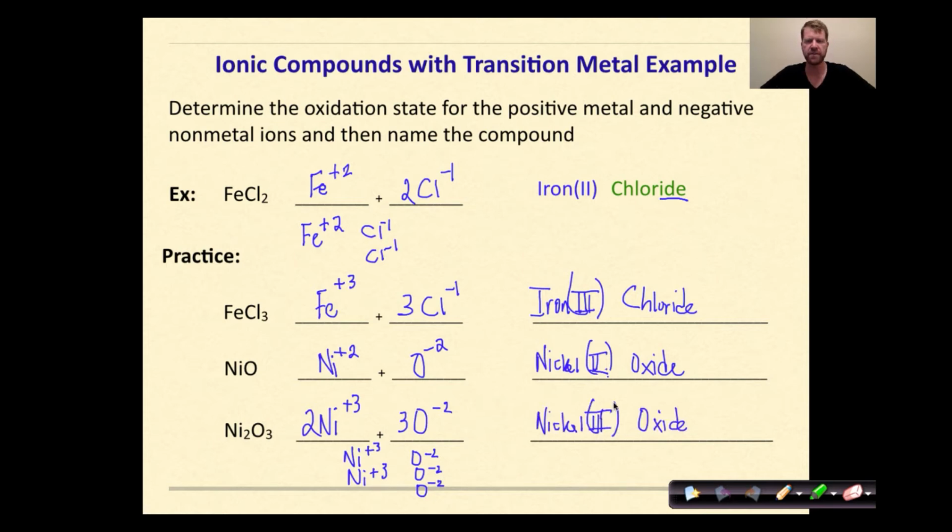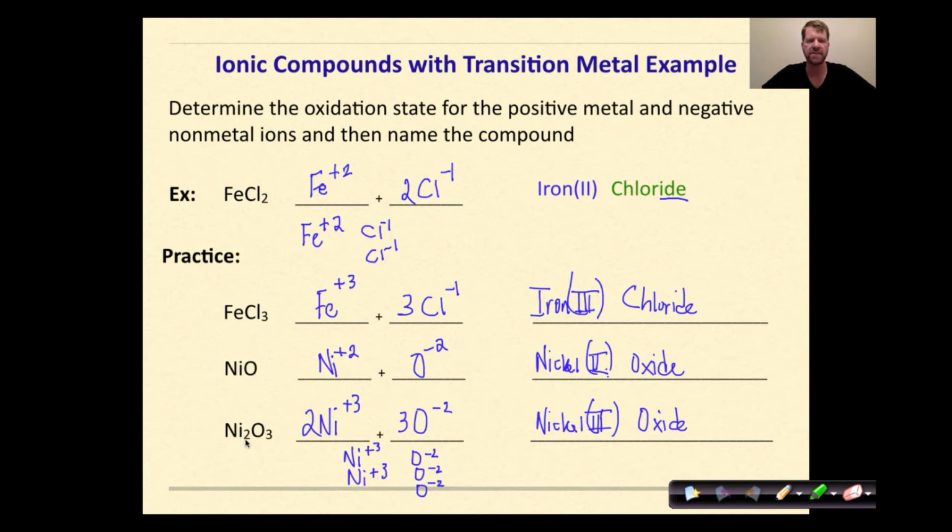And I think if you look at this slide overall, we can see how there's very similar formulas. FeCl2, iron Roman numeral 2 chloride. FeCl3, iron Roman numeral 3 chloride. We cannot clearly call both of these compounds iron chloride. Why? Because they have different formulas. Therefore, they need to have different names. And it's the Roman numeral that is the key element to making these two formulas different and distinguished from each other.